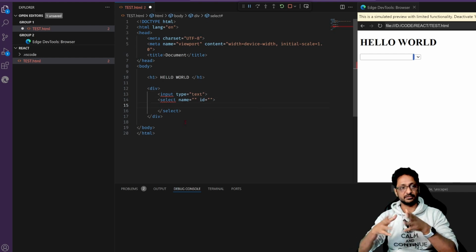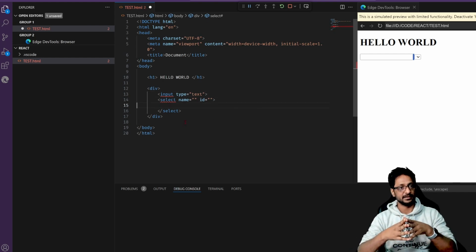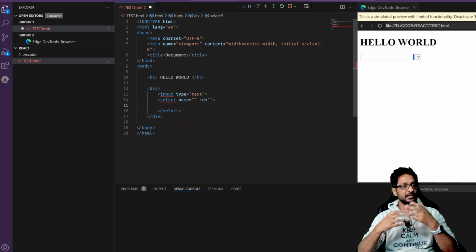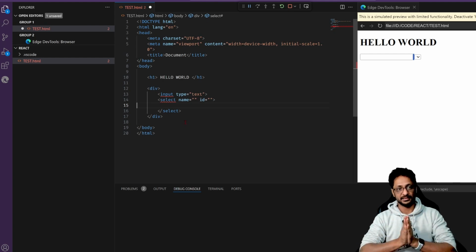Now, we're going to start learning about different tags in our next video. This is the basic way to set up HTML in any page. Just create a text file, change the extension to html, and you can open that in any browser, and that's that. It's as simple as that. And in our next video, we're going to start learning about different tags, and we're going to build different components of HTML that are useful in projects.